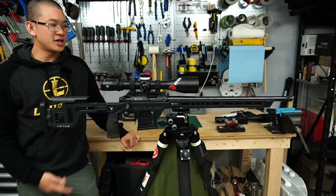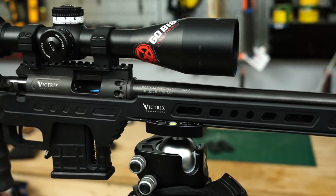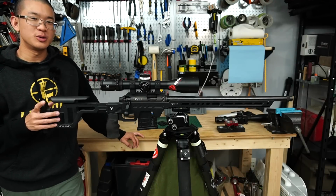It's Matt here today checking out a Victrix rifle. This is the Venus small bore in .22 long rifle. I actually had this exact rifle for testing back in the spring of 2023, so just about a year ago.